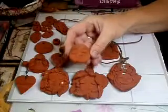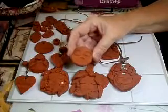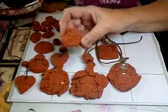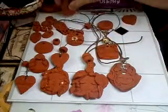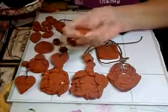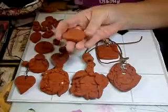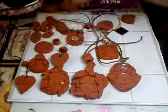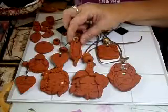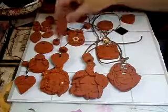There's another mistake. That's a moon face, but I must have been messing around near her nose, so she's got very big nostrils, that one now, so I don't like her very much, but never mind. She could still put oil or perfume on her and put her in a little basket near the potpourri or whatever, and I'm sure that would work. But you're always going to have a few pieces that come out that you don't like. I was just messing with shapes and that here, so I'm not sure where that piece is going.